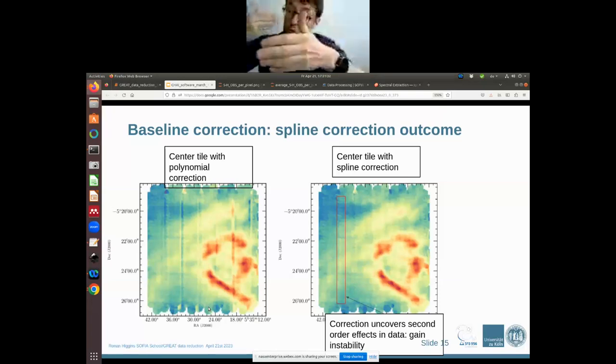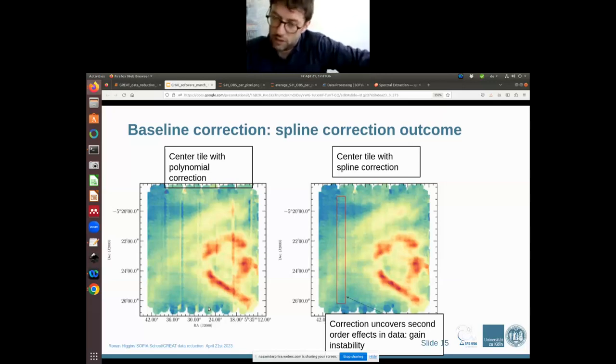You get this cube that Lars was referring to, with the orient deck and a velocity dimension as well. On the left, you can see these sort of scratches, for want of a better word, on the map. On the right-hand side, when you apply this spline correction, you get rid of a lot of those scratches and you can keep the data.